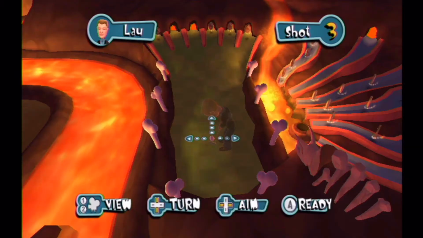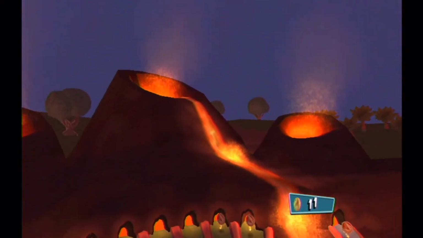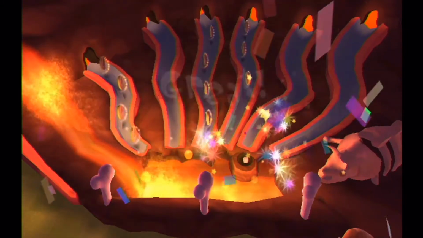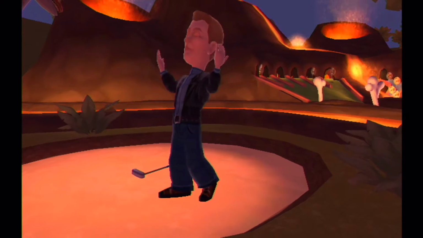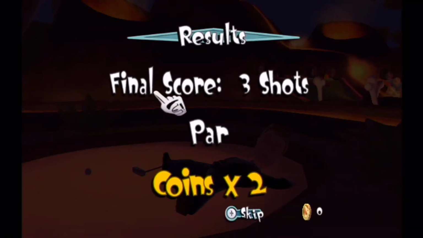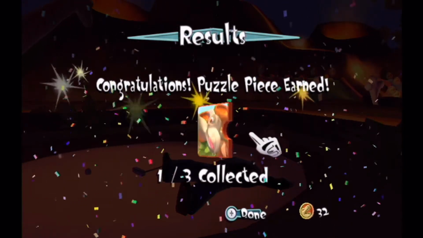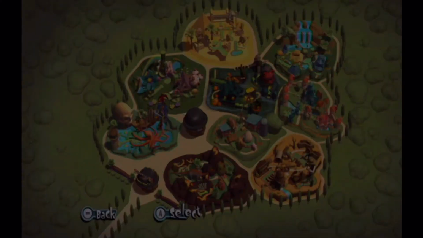But okay, it's the second one on the right. I guess it's just a guessing game, because you can't really see where it goes. Okay, that was just lucky. Alright. Nice job! You made par! Three shots. That was not bad.